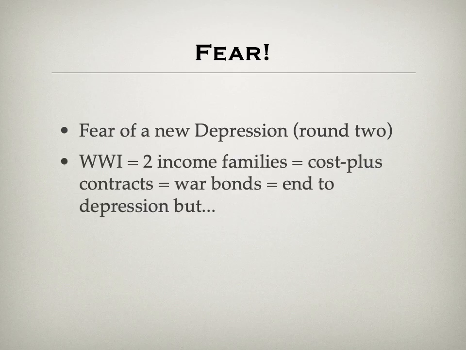This should say World War II, not World War I. Again, sometimes, folks, I can't type. What you get are a lot of two-income families. You have businesses that have cost-plus contracts. And what that means is the government agrees to pay that company whatever something costs plus profit. That's an interesting thing. That's a moneymaker right there. Then there were all these bonds out there that people had paid money into, going to get much more money later. Well, that later has come. And so what happens is World War II ends the Depression, but we're afraid.